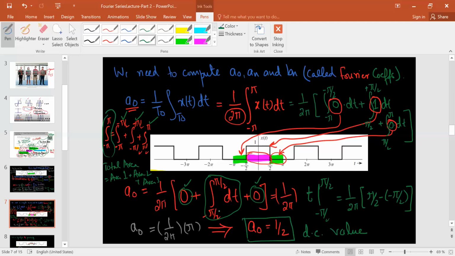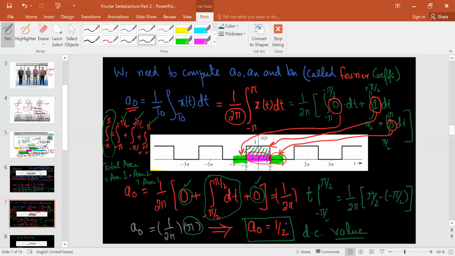However, there is an area under the curve from minus pi by 2 to plus pi by 2. You can see that here. This is an area that I'm right now putting the lines in. So this is the area under the curve. It has definitely an area. And that area I don't even need integration for. Because it's a rectangle, the height of the rectangle is 1, and the base is from minus pi by 2 to plus pi by 2, so the base is pi. So pi multiplied by 1 is equal to pi, and that's exactly what it is. I can do it geometrically, just looking at it; I don't need to do the integration at all. So pi, and there's the 1 over 2 pi already outside. So this term, when multiplied with pi, you get a naught is 1/2, and we call it DC value.